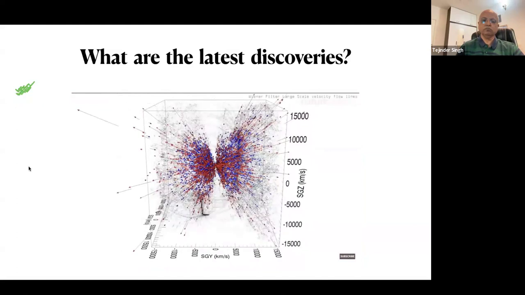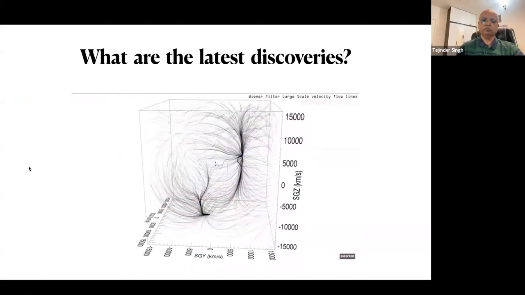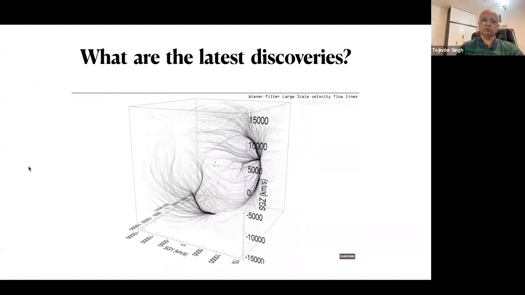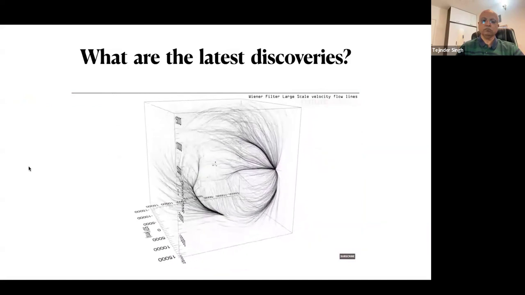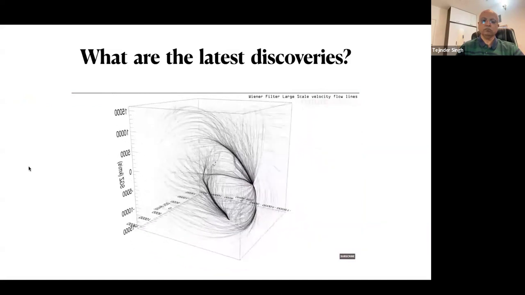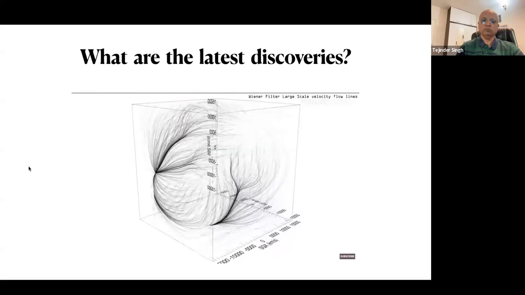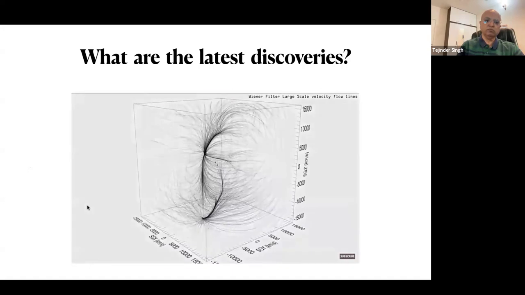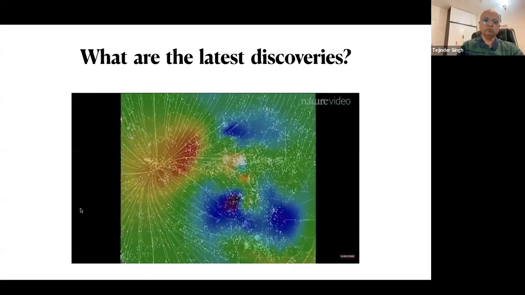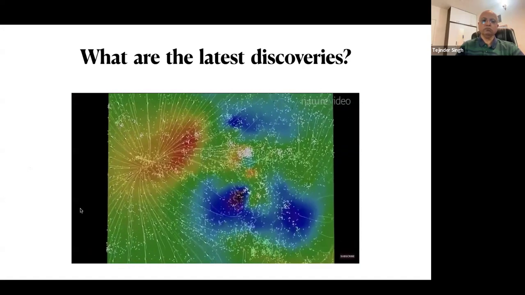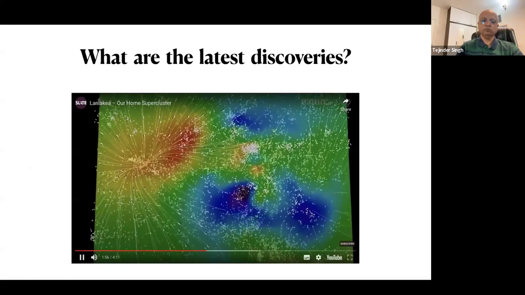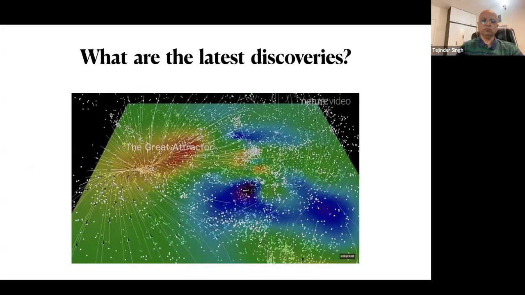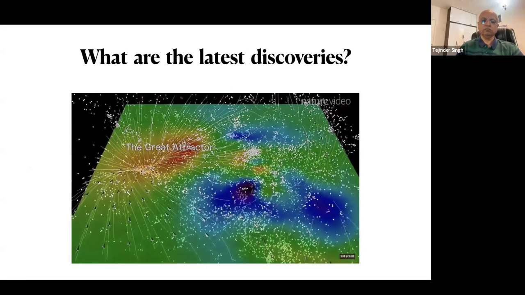This enabled them to create a map of cosmic flows, the paths that galaxies migrate along, tugged at a tiny pace by the force of gravity. Using this motion, they came up with a new way to map the distribution of matter in the universe. Delving into our home supercluster, you can see that most galaxies are being pulled towards a dense center. This is known as the Great Attractor. Our galaxy is among those sliding towards this patch of space, which dominates our region of the universe.